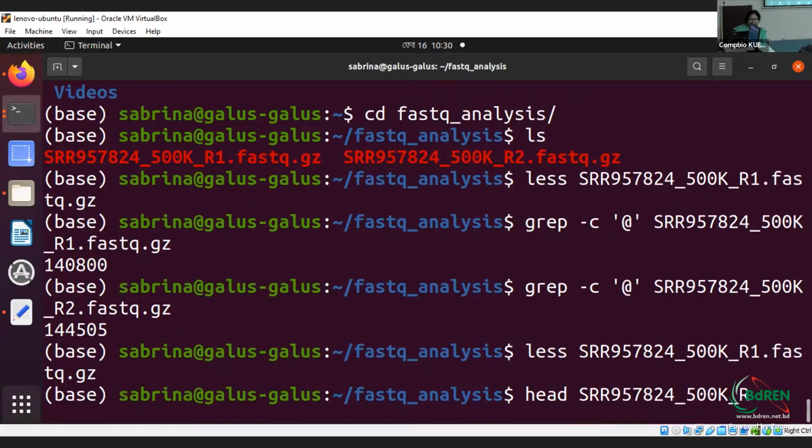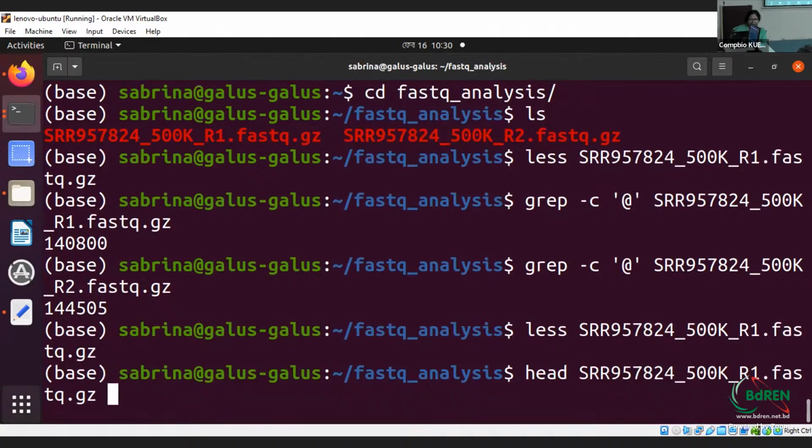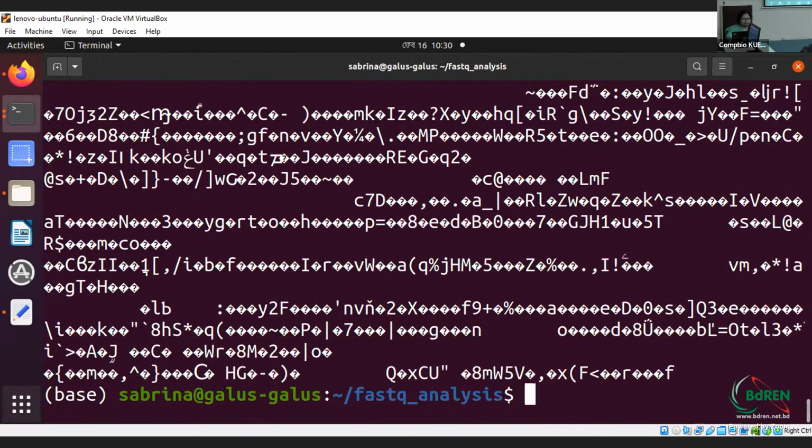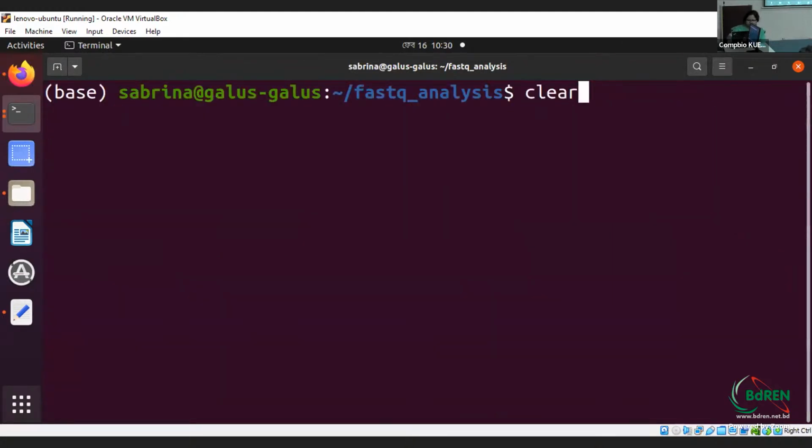For example, head stands for the upper portion of the file only. It will not show for this, because it was not showing, because of the format.